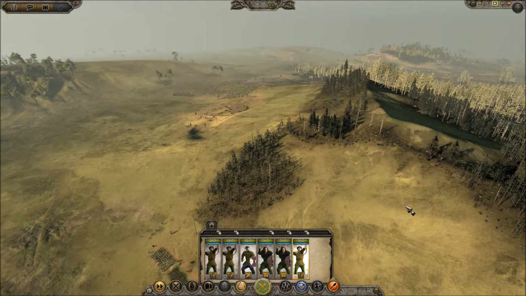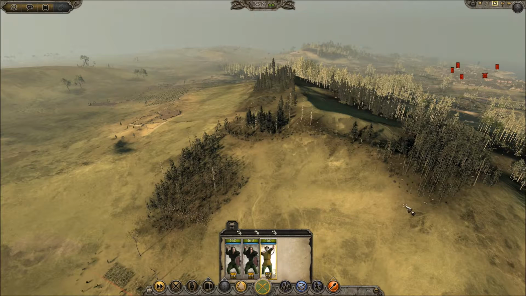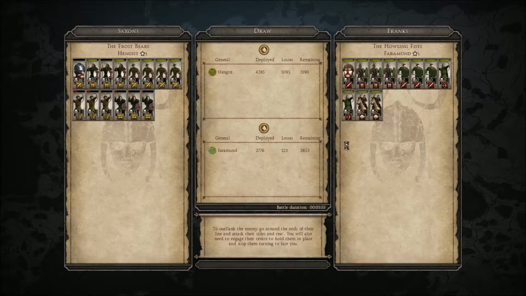But the plan was, in its essence, a good plan. Who could know that they would not be behind us as they were on the campaign map, but a bit more west, to the side. Oh my! Apparently it was a draw. Yeah. Well, Hengist lost some of his men here.